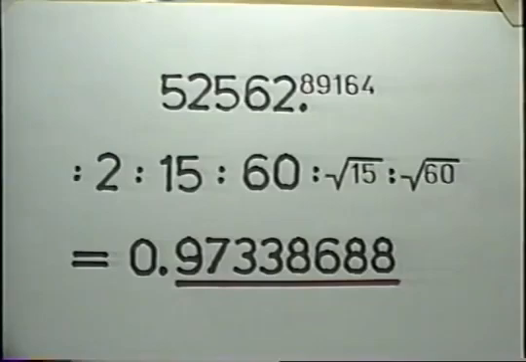One of the exquisite aspects of this ancient matrix is its built-in set of checks and balances. For example, when we take the grid longitude of Stonehenge and divide it by all the numbers it shows us - 2, 15, 60, square root 15, and square root 60 - we are left with this. The decimal place is off, but the numbers are exactly twice those of 48.66934411, seen in the previous formula.